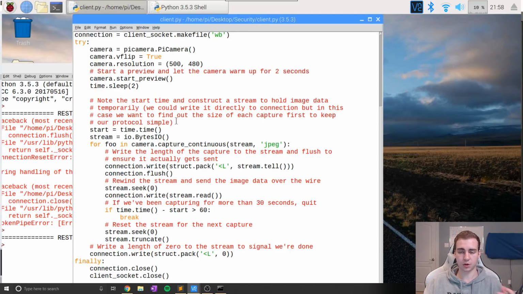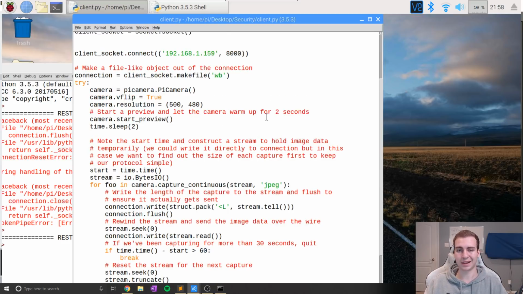So this is a cool way to stream image data. I know that it's not super fast FPS, but it's really useful because you get the actual image in Python code, which is what a lot of other tutorials don't show you how to do. Again, most of this code is right from the Raspberry Pi documentation. I've just modified it slightly, only a few lines really, and walked you through it so you understand how this works.